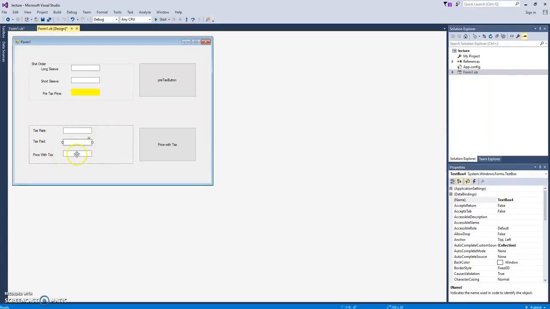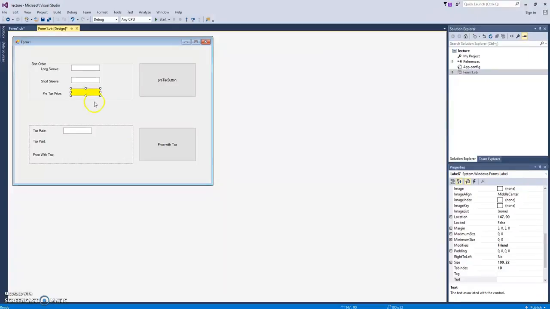This should actually be a label. Tax paid. These two should be labels. So we're going to Control C, Control V. I'm just going to put these down here. Just on the video, you'll know the yellow stuff's labels. So we're going to call this tax paid LBL.